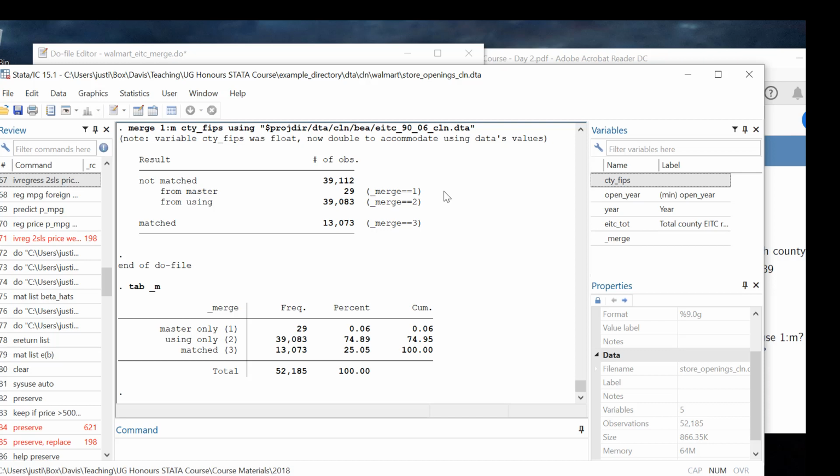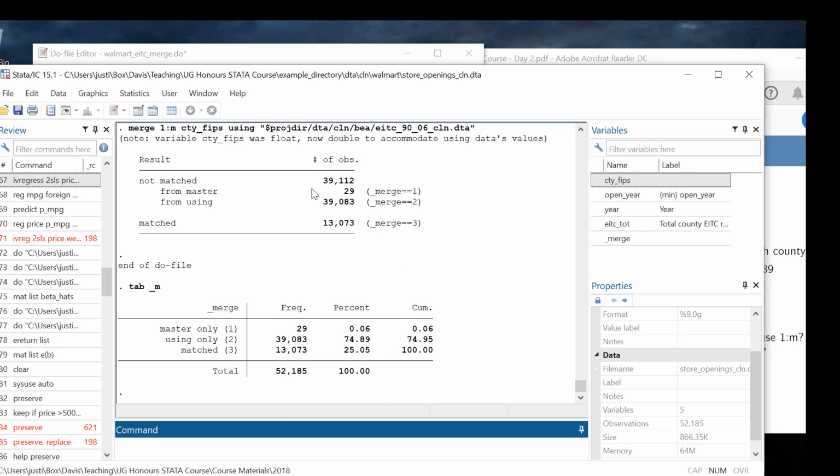We're not going to go fix that, but you do need to keep that in mind. In fact, beyond these 29 observations, there are probably a number of counties that may have changed over the years that now have FIPS codes that do match, but are in fact not the same counties over the years. So just things to keep in mind. Anything that we would get from this would be problematic because we haven't made those changes. We're just not going to worry about it.